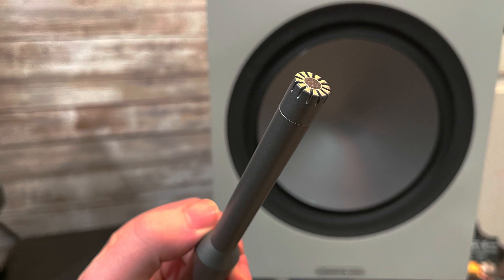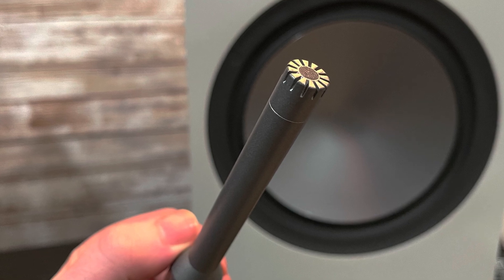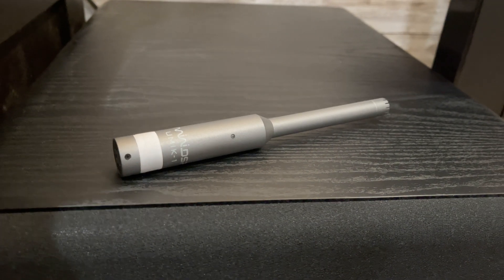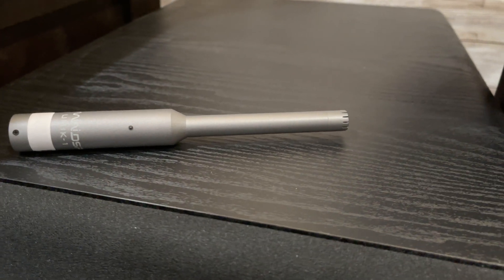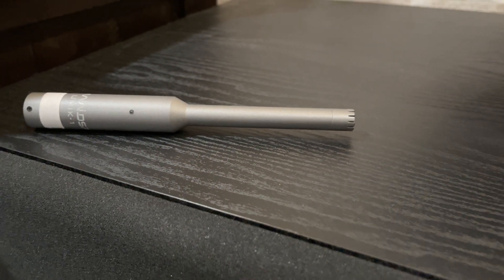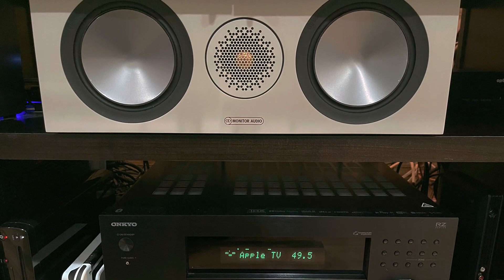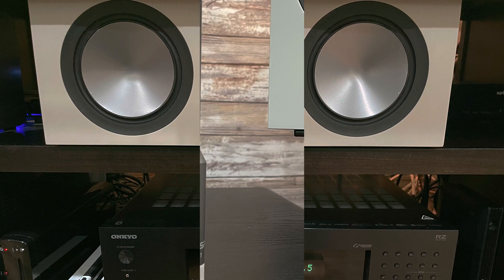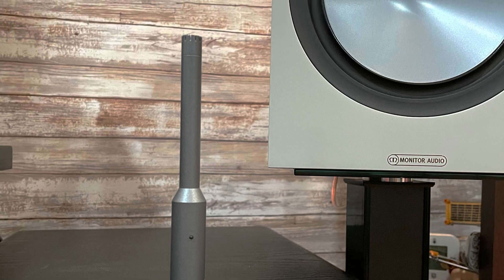The bass coming out of my subwoofer is cleaner and has the right kind of power where it needs to be, especially for movies. My main speakers sound very dynamic, crossing over nicely with my subwoofer while delivering pleasant highs and good mids. The center speaker also got a little clearer with the newly measured settings. On the whole, I'm very pleased with the results and I'm happy I took the step to get the UMIC-1 measuring microphone.